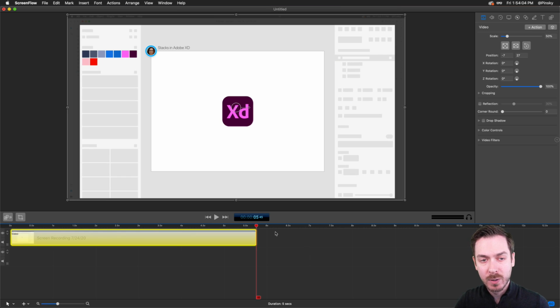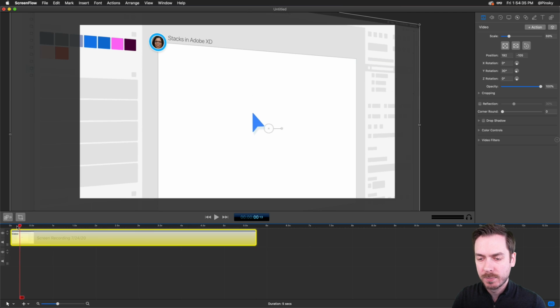Someone's asking, is ScreenFlow Mac only? It is, but Windows does have its fair share of screen recording applications. OBS is one of them. It is free. There's, I'm blanking on the other one, but there is another one that a lot of people do use for Windows. I don't remember. I know Wirecast is more for streaming, which is what I'm using right now to stream this to all of you lovely people. You can use that for screen recording as well, but there's plenty of options out there.